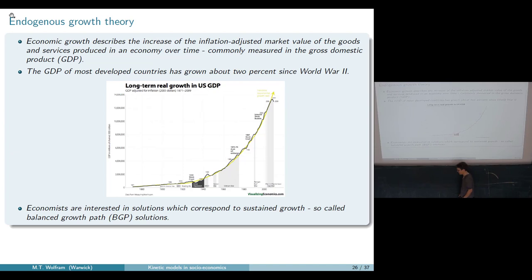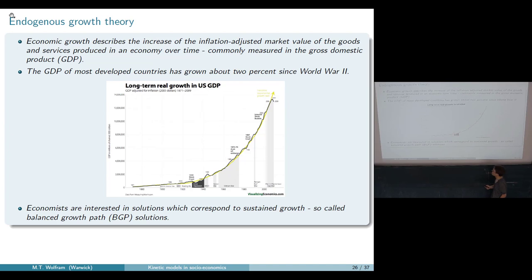So if you're an economist, then you might believe in something which is called endogenous growth theory. In principle it's based on the following observation: if you look at the per capita gross domestic product of an economy over a long period of time, then you see that it has exponential growth. Here, this is actually adjusted for inflation, of the US. This is the GDP. And here is the Great Depression, so there was this dip. But roughly, you can see, well, it looks like an exponential growth.